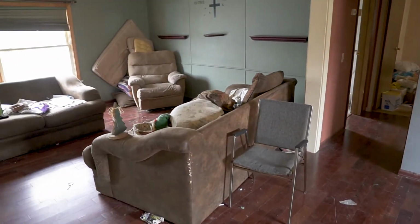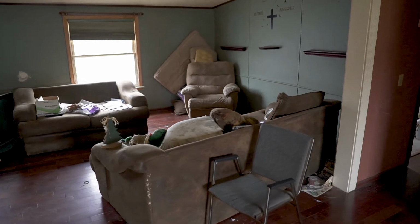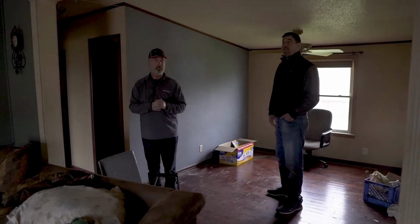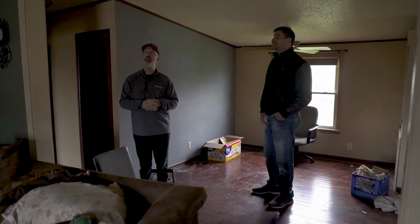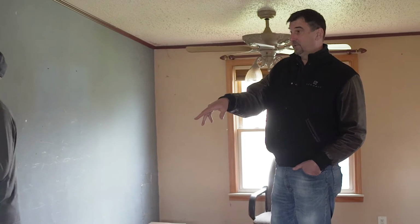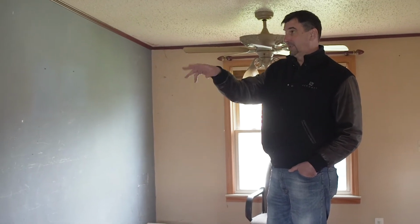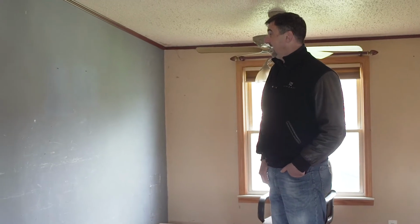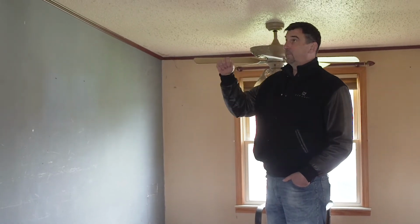Yep. Or not pay. Yeah, this has definitely got a real heavy stench of tobacco. Many years of a lot of smoking in here. You can actually see the ceiling, and the white, what used to be pure white, I'm going to guess, is this kind of nicotine stain, and that's going to take a full coat of paint to get that off.